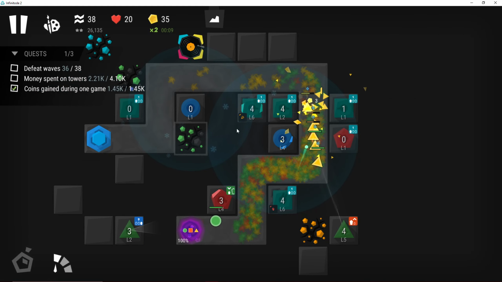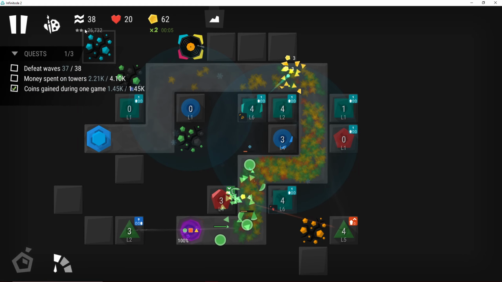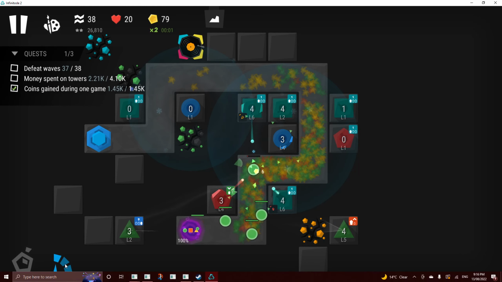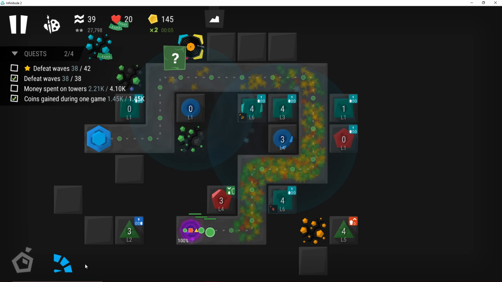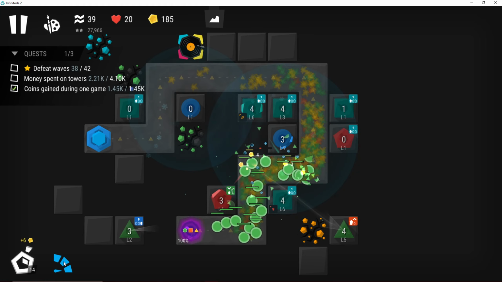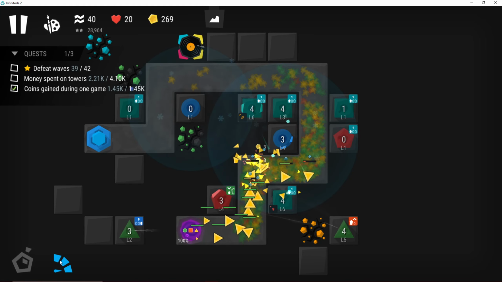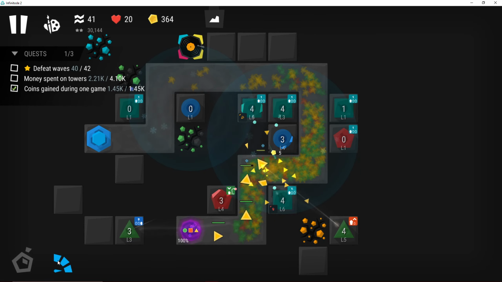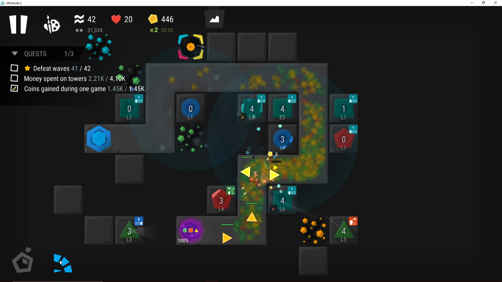Going good. Just need a last third star, and we're all sorted. Oh no, we need to spend a fair bit more time. Let's skip the time a bit. Going fine at the moment. I think the freezing tower is making it. Look how much extra damage we're doing to them. Wow, that's insane.